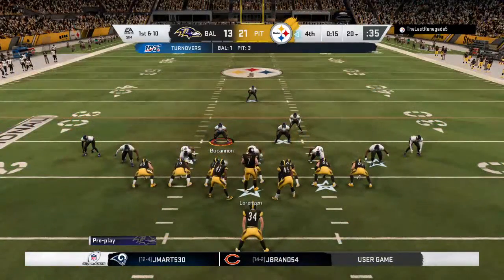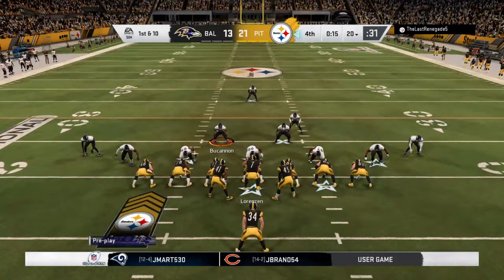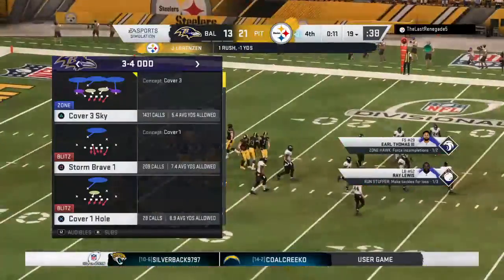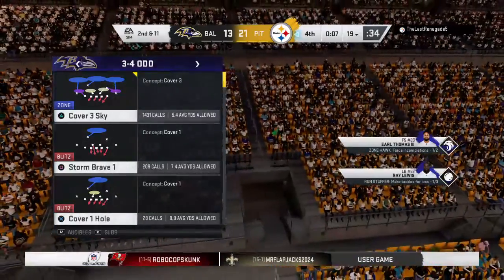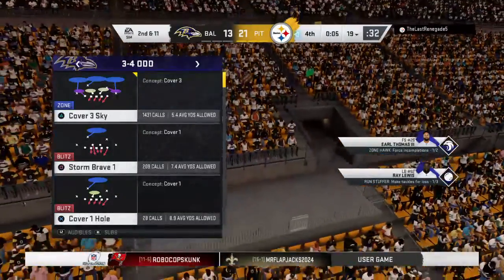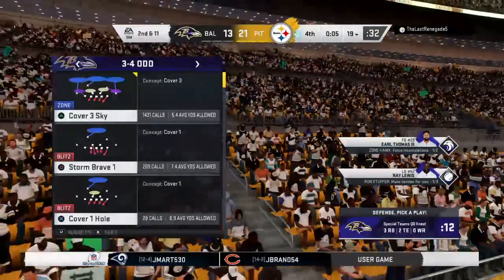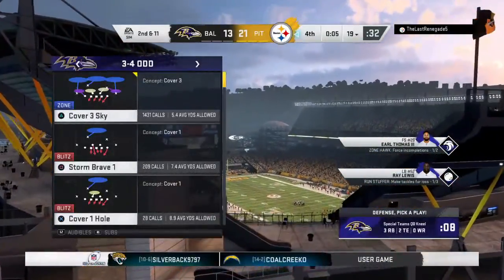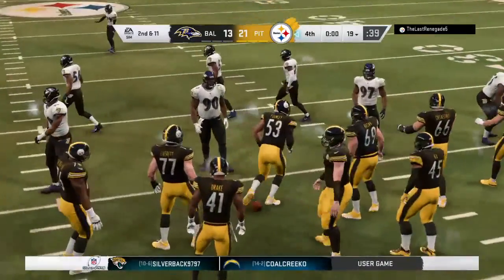The Steeler offense here about ready for their next drive. And they've got this one in hand. No timeouts remaining defensively, so this one should just be one kneel and then handshakes. It's a loss of a yard. Brings up 2nd and 11 at the 19-yard line. Here we go. 8-3.